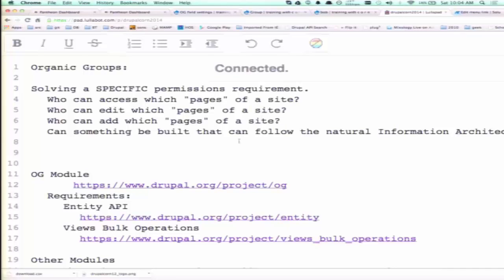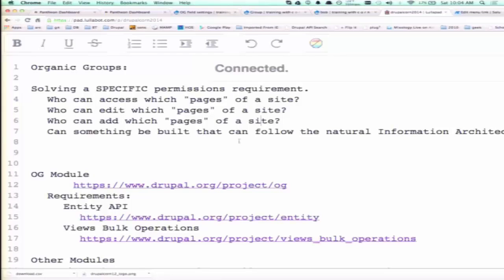And the permissions grid of Drupal doesn't allow us to say, well, now I can create a bunch of roles. I can create a new role for every department, right? I guess I could do that. I can create a new role for every team member, too. I mean, we could work around this in a lot of janky ways and make a lot of work for the back-end people. But organic groups actually solves a very specific permissions requirement, which is drawing circles around these nodes. These nodes are Team X, what have you.